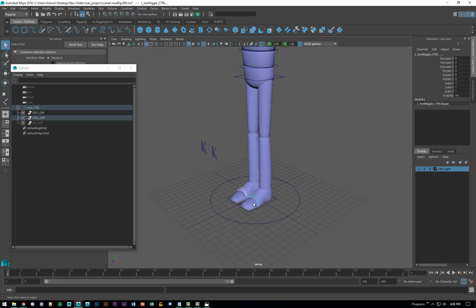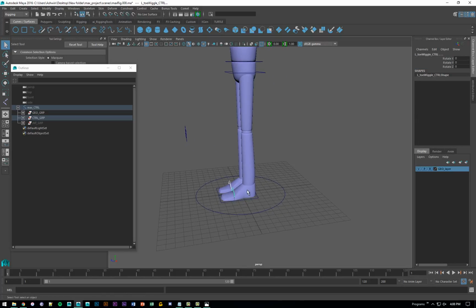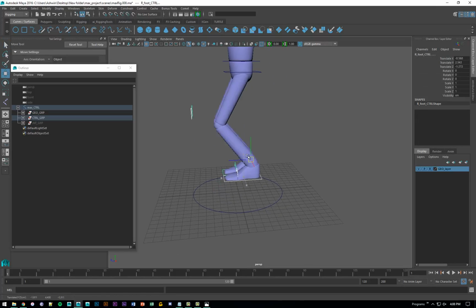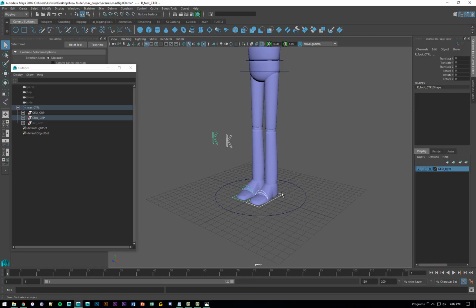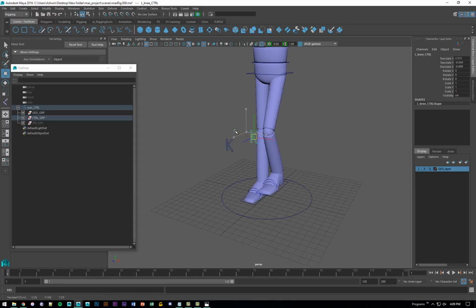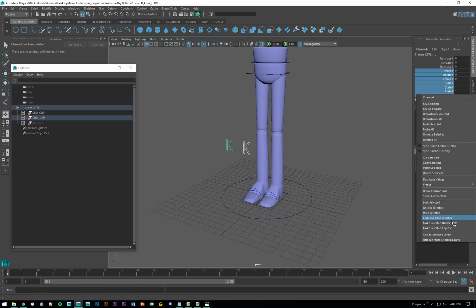Let's look at these two too. These two are going to be rotating as well and nothing else. Lock and hide. Now, if you look at the foot, it can translate and it can rotate. So you want everything but rotations and translations on the foot control. And with this guy, your IK control, you can certainly translate it, but rotating it does nothing. So I'm going to select your pole vector controllers and get rid of everything but translations.